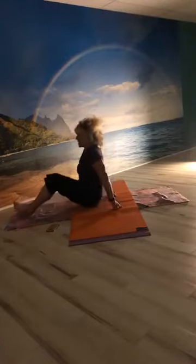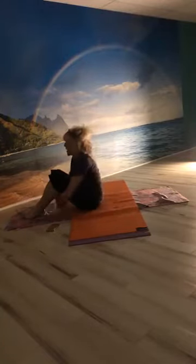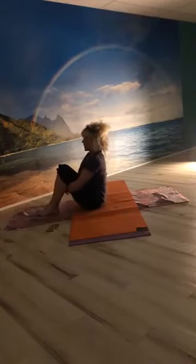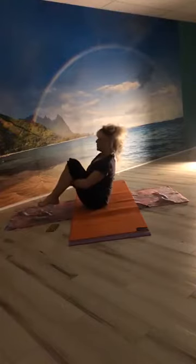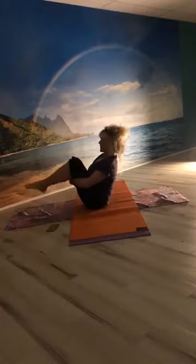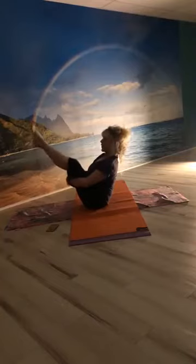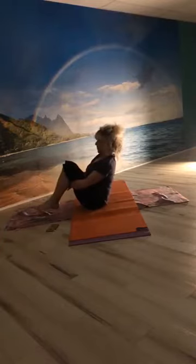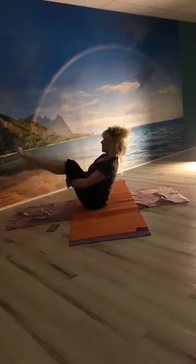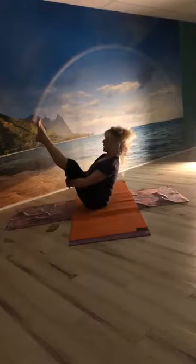Let's bend our knees. Place our hands behind our thighs. Relax our shoulders. And now I want you to keep your back super straight. So find your balance on your tailbone. Once you've found your balance, let's start to extend the legs. We're going to go where we can without rounding our back. And then let's rebend. Try again, start extending your legs. Go where you can without rounding.